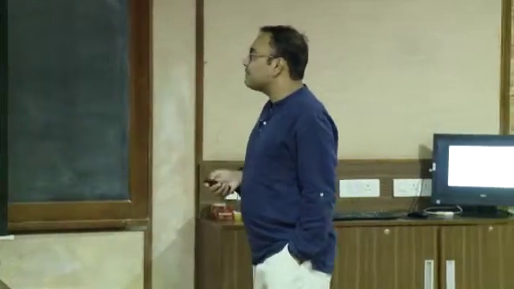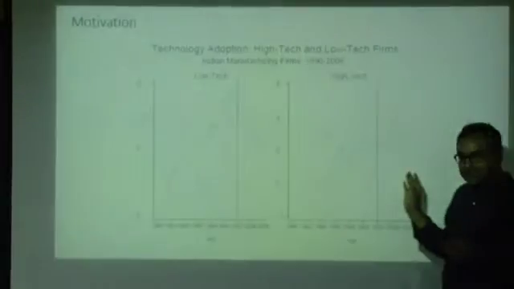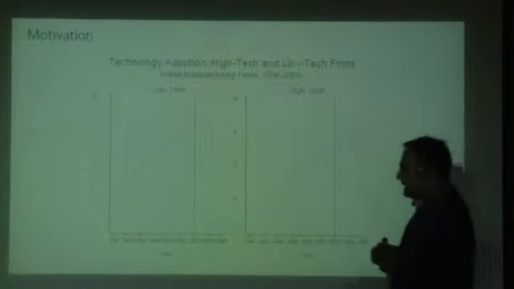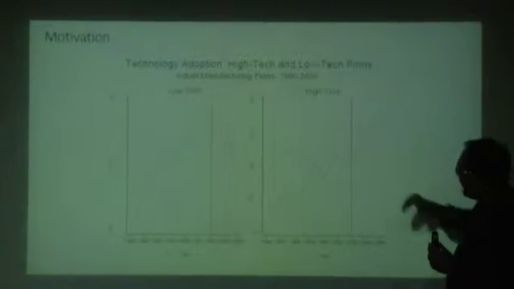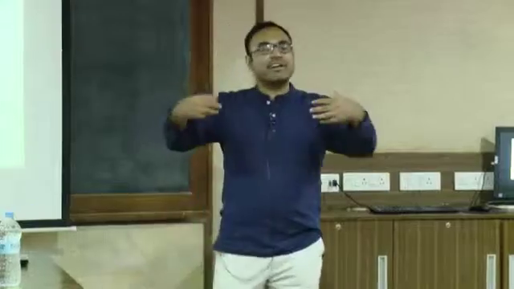Just to give you a bit of motivation, why do we want to see this? What we do is for Indian manufacturing firms across all manufacturing sectors, with data from 1990 to 2006, and you see a red vertical line in 2002. In 2002, what happened? I'll give a substantial amount of time later, but briefly, India undertook a domestic patent reform, going from a process patent regime to a product patent regime, and there are several other characteristics.